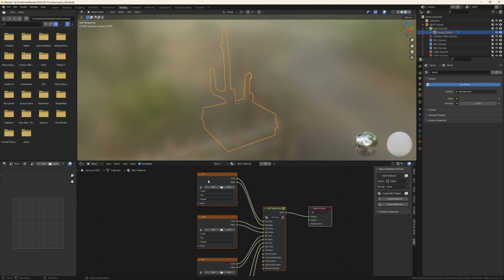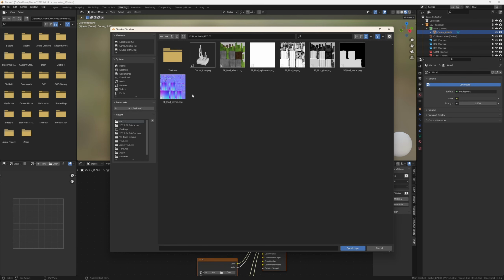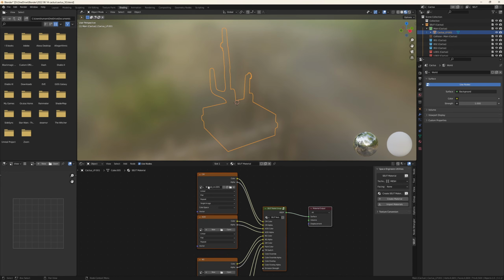So anyway, CM. You need to open this one, find our folder where we have the textures, and we need to go specifically to the ones in the textures folder, and add the DDS files here. We need to find SEMod CM. This is the one. You don't need to modify anything about it. This is good as it is. It is hooking up the RGB to CM color, to metallic, to CM alpha, and that's it.